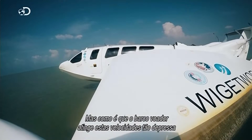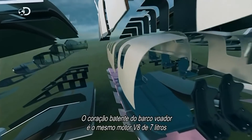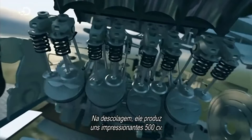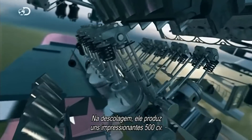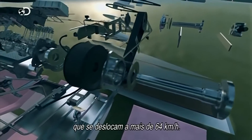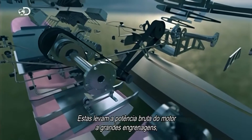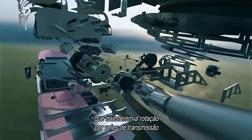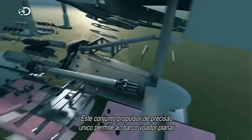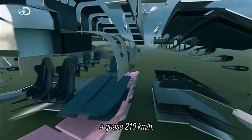But how does the flying ship achieve these speeds so quickly after takeoff? The pumping heart of the flying ship is the same 7-litre V8 engine as in a Corvette. During takeoff, it delivers a staggering 500 horsepower. Its crankshaft drives a pair of super-strong rubber belts that whip through the craft at more than 40 miles an hour, delivering raw engine power to large gears which transfer rotation along drive shafts, spinning two custom-engineered propellers at over 1,000 RPM.